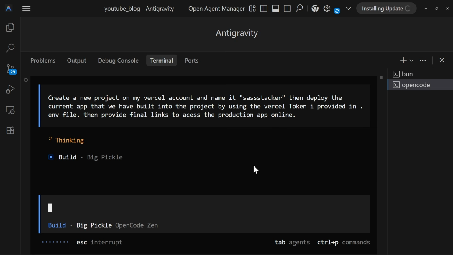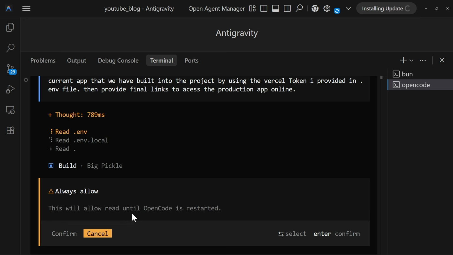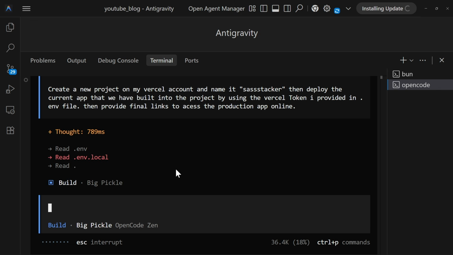Since the AI needs to read your environment variables, it will ask for a permission.